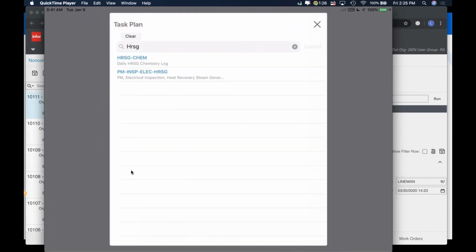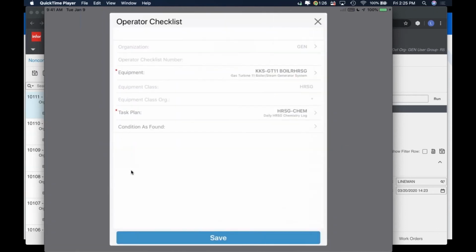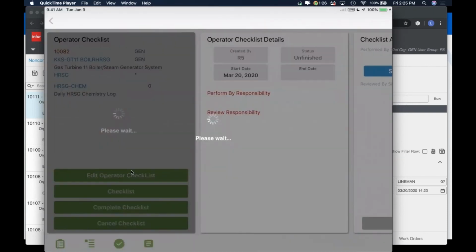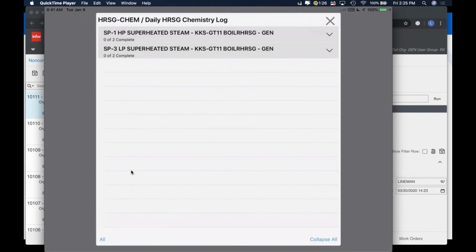I'm gonna search it out, and I have my chemistry log over here. I'm gonna click on save, and then from there, as you see, it's gonna open up, and it's gonna bring up all the areas that we want to capture for that specific equipment based on the non-conformity that we have and the things that we want to capture out of it.